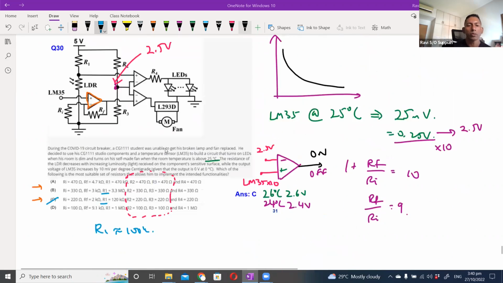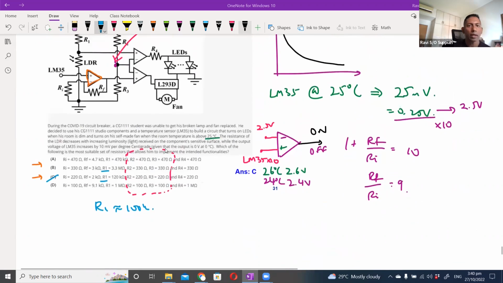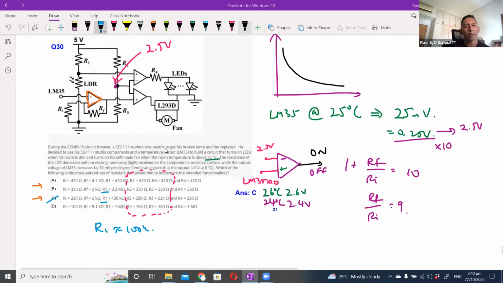Okay, for question 30, solving R4. R4 is basically the brightness of the LED. 330 and 220 in both cases will not have much of a difference in terms of the brightness of the LED, because you are biasing the LED. Of course, if you have one in the kilo ohms or mega ohms range and one in the ohms range, then definitely you will take the one in the ohms range. If you take something that is too high of a resistance, then your LED will not have much brightness at all.